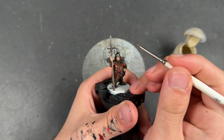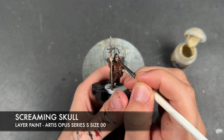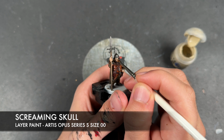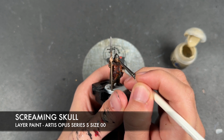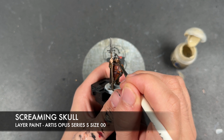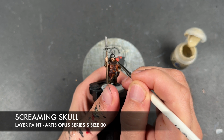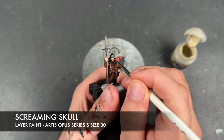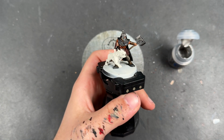And so with that Black Legion applied, we're then going to take a teeny tiny little dot of Screaming Skull. I'm going to apply this in the corners of the eyes. We're going to use this to highlight the teeth. And we're going to use this to pick out any little bone clasps that they have. So with that done, all of our faces are now done.